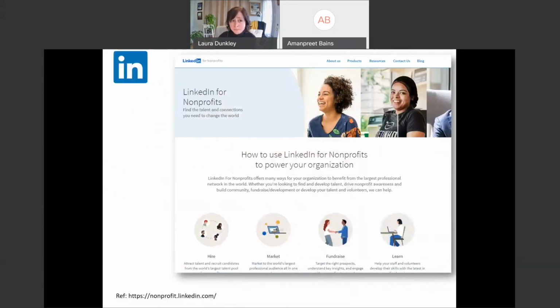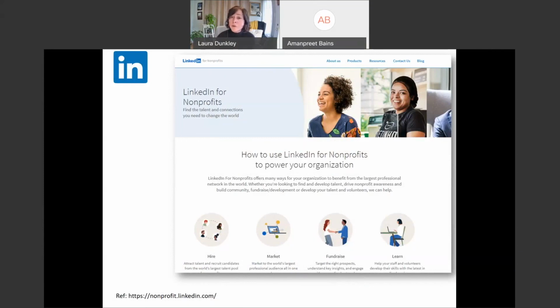So LinkedIn, we talked about effort to impact. Typically LinkedIn, and I'm just going to mute for a second. LinkedIn doesn't always take a lot of effort. Because at the very least, though, make sure you have a LinkedIn page. Once it's set up, you just have to periodically share content. It doesn't take a lot.